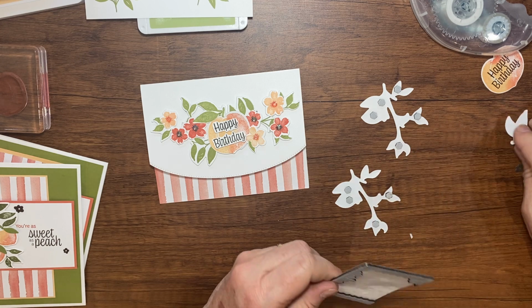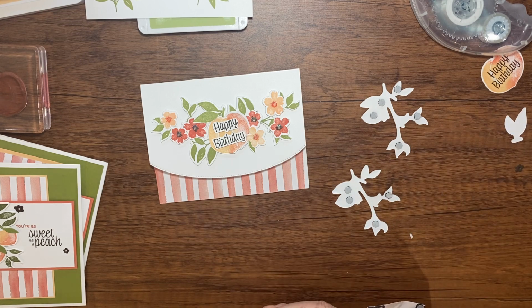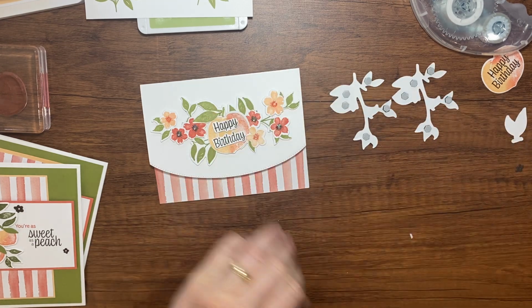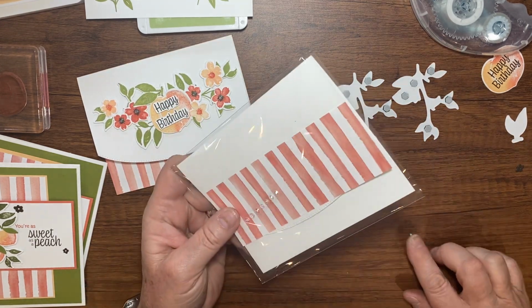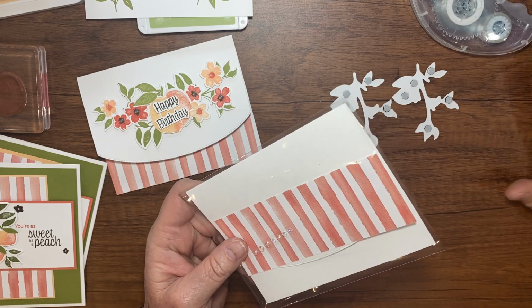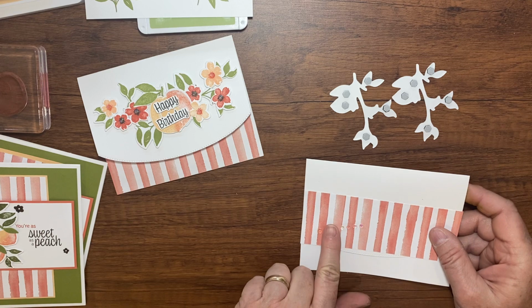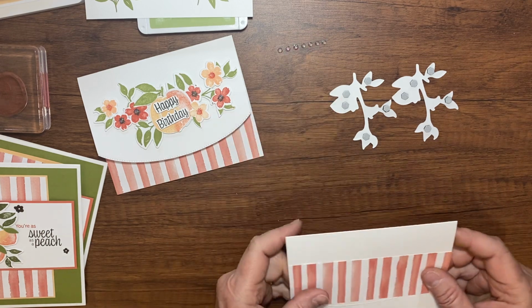So I'm going to move him aside. I don't want to put dimensionals on him quite yet. And I did, now that I think about it, get a little bit ahead of myself. Let's set those aside and bring in the packet here. This is what our remaining pieces in our packet are. Bring those out. Of course, these are the little bling or gems. We're going to use those later.